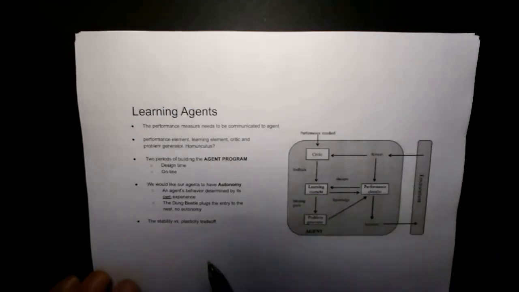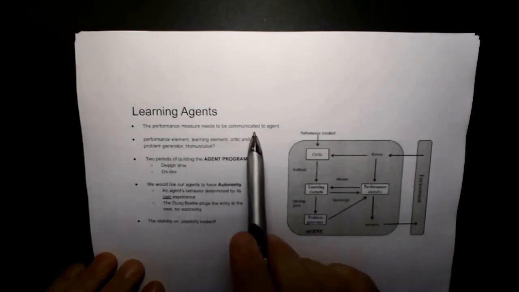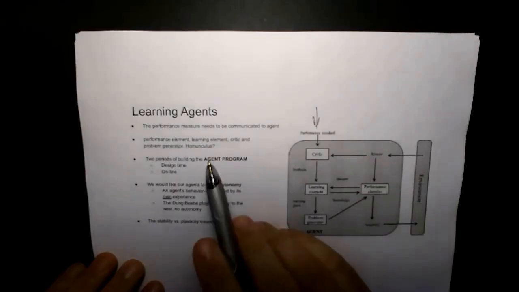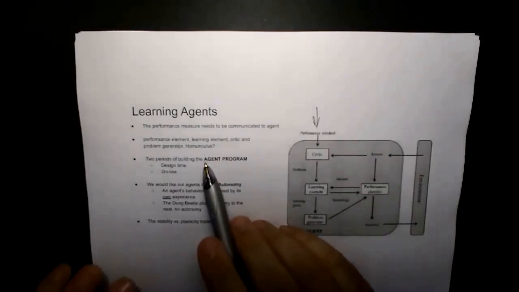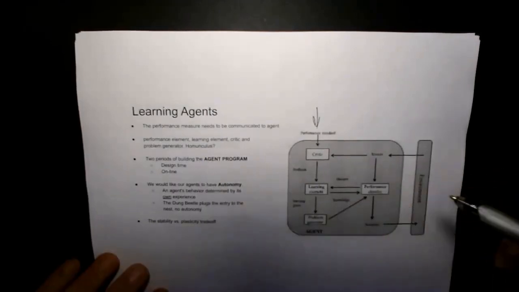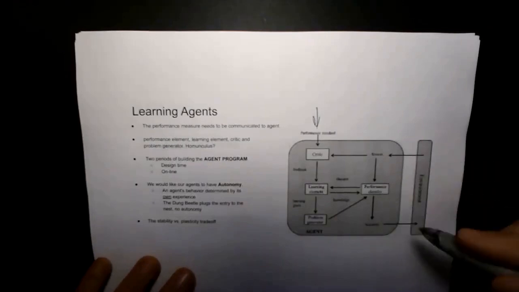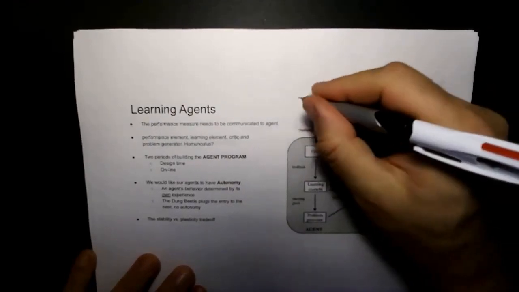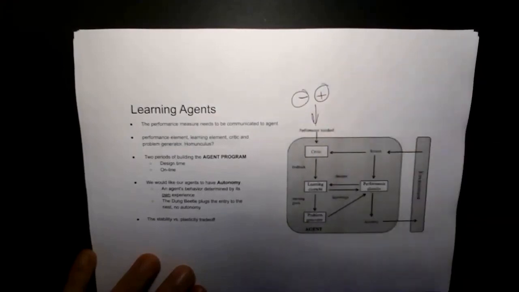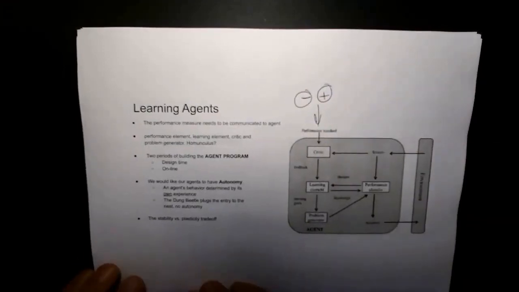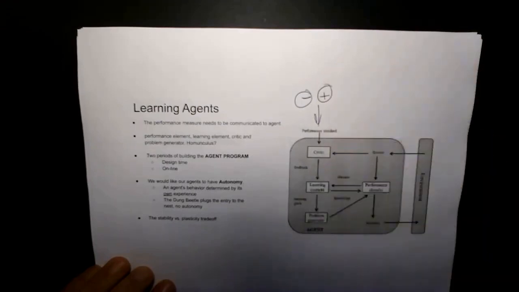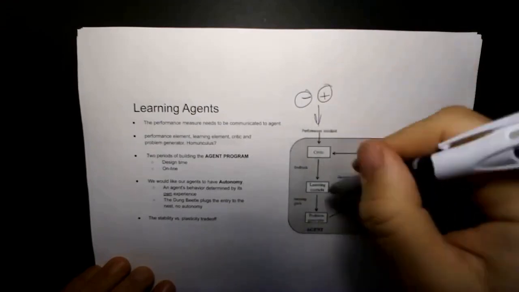So some of the things to keep in mind with this is that the performance needs to be communicated to the agent. So you need something that's going to give feedback, a positive or a negative signal. Usually the way it gets incorporated into an environment is if you wind up in a bad state, you get a pain, a big negative comes in, or a big positive in the case of a pleasurable state in the body. The environment is what's feeding these to the agent. So this is very much in the biological world.